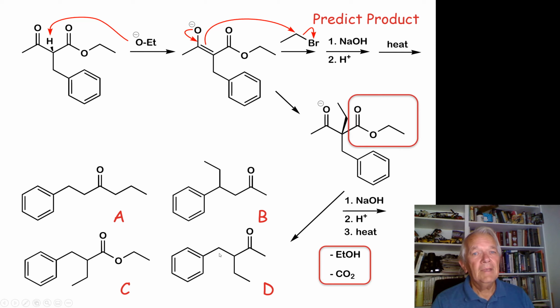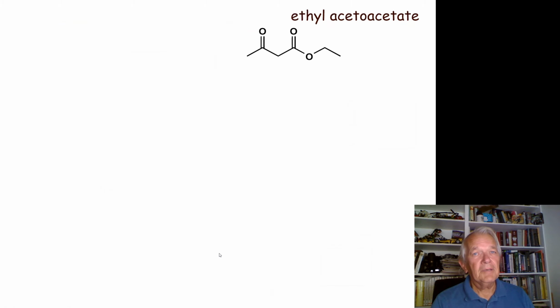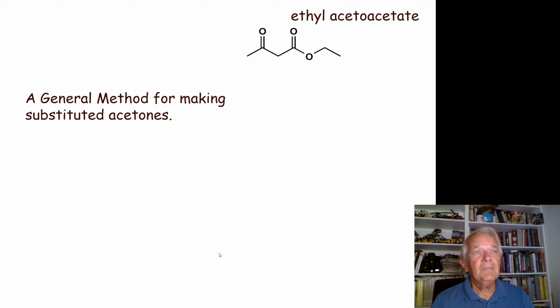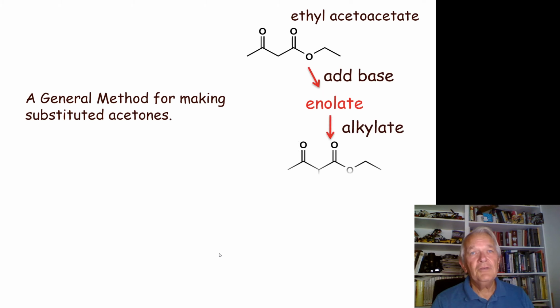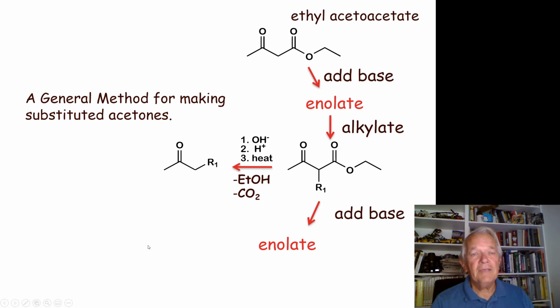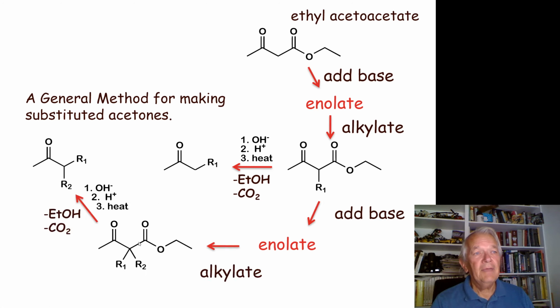Okay. So again, that's pretty slick. So ethyl acetoacetate is a good general method for making substituted acetones, because you add base, form an enolate, alkylate, and you can decarboxylate. So you've got 1 R group on an acetone. Or you can add another mole of base, form a new enolate, and alkylate again, and that would give you the equivalent of 2 R groups on an acetone, on the same carbon, by the way. So it's a general way of making substituted acetones, when they're substituted on one side. This is a good synthesis, and you should be able to do these problems without any difficulty.